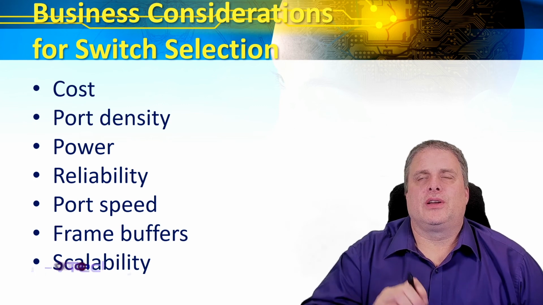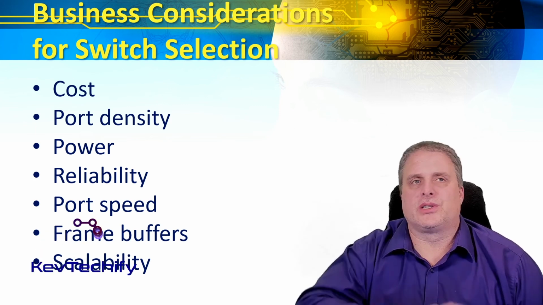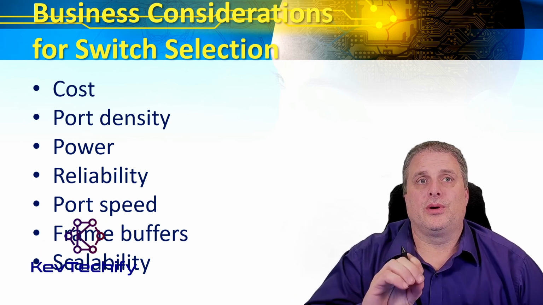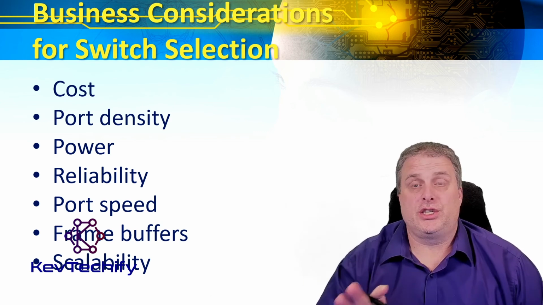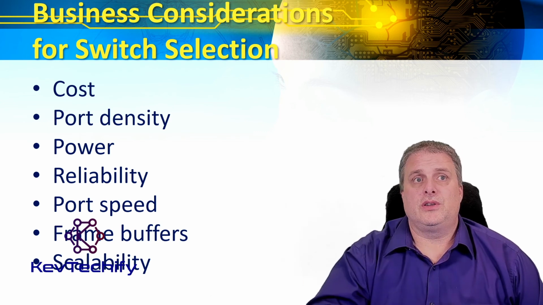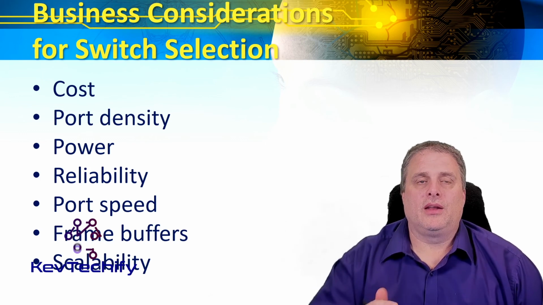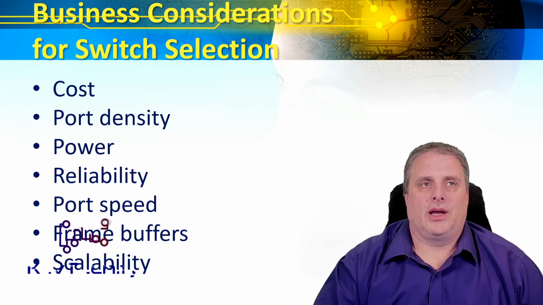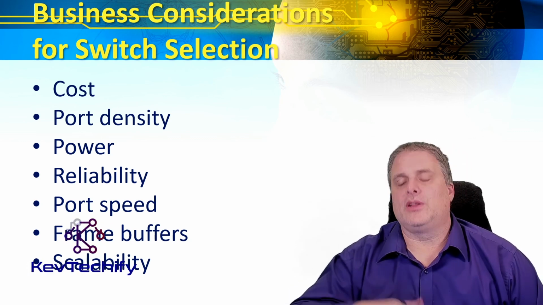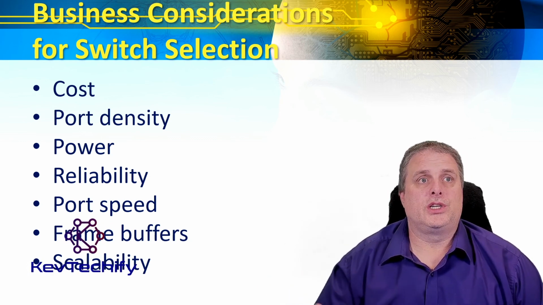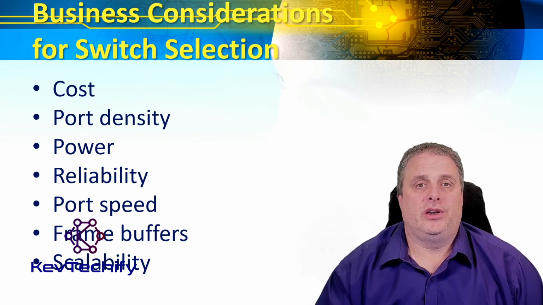You'll also have to look at the ability of your switch to store frames, because this is important in a network where there may be congested ports to servers or other areas of your network. That would be your frame buffers. And then we have to consider scalability. Now, the number of users on a network typically grows over time. The switch should provide for that opportunity of growth.